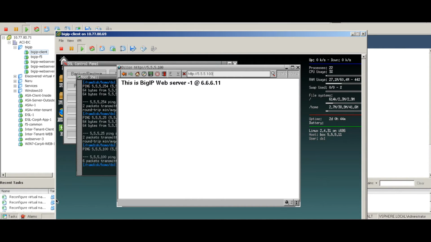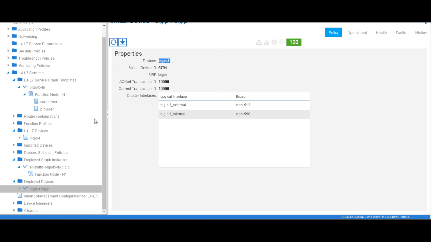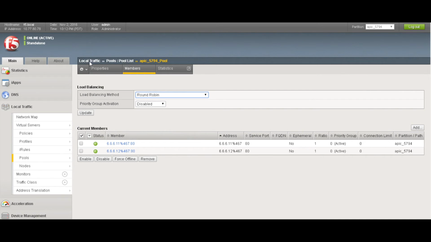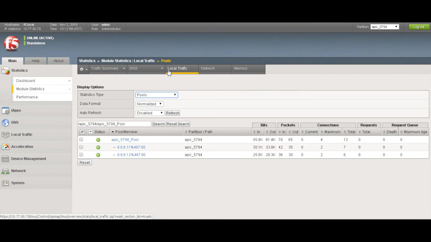Let's check on the F5 itself if you see some traffic. Statistics, and you can see that the packets were coming in and going out of the F5. All those things were completely configured from the EPIC itself.